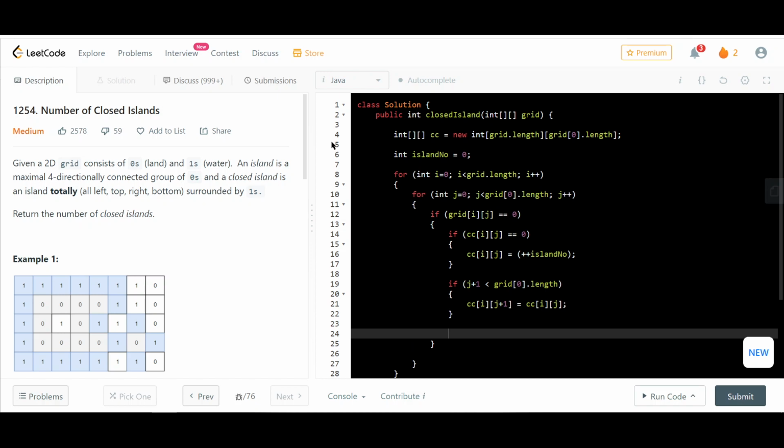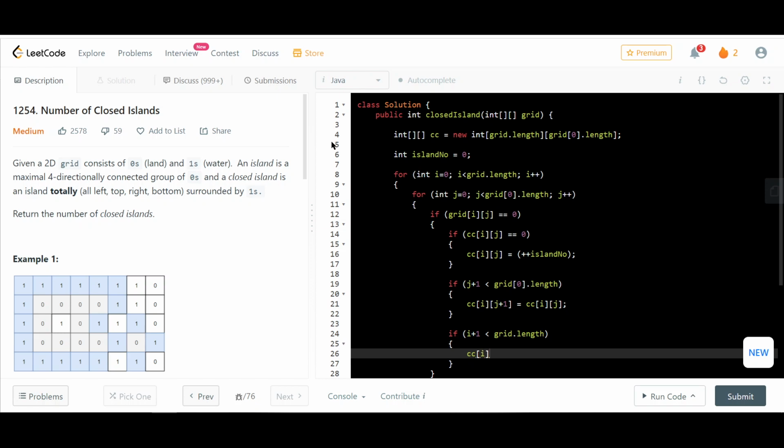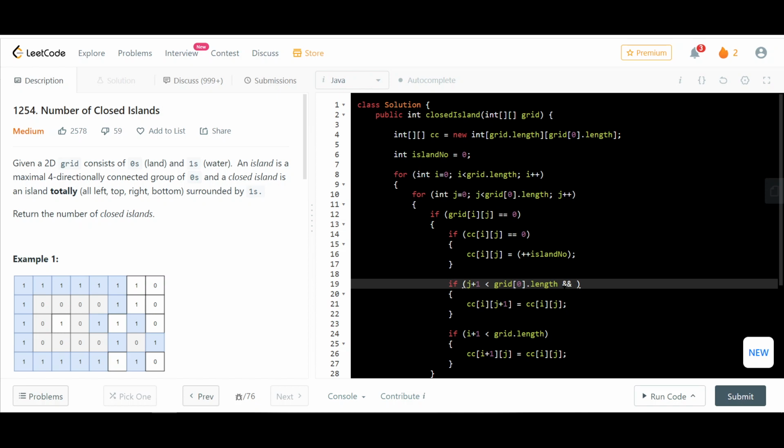So you do this, and you also do the row i plus 1, where row is less than grid.length, and you give cc of i j equals right. So basically when I get to the 0, I'll give this my first island, and I'll give the same island number value to this guy as well. When I come to this guy, I'll give it island number 2, and this also will get island number 2. When I come here, I'll give this island number 2, this also island number 2, if they are 1. So if this, then I have to do one more thing, and grid of i j plus 1 to 0.